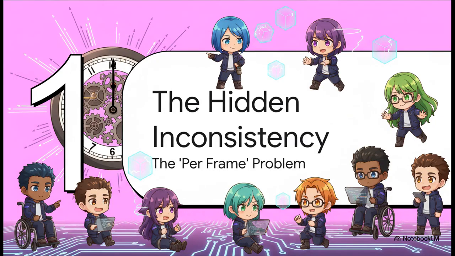All right, let's pull back the curtain on this thing. The real culprit here is a function you've probably used a million times in Unity. It's called Update. Now, I want you to think of your game like a flipbook. You draw a little stick figure on each page, and each page is one frame. The Update function is the action that you draw on each one of those pages. So when you flip the pages, the action happens. The faster you flip those pages, the faster the action happens. And that right there is where our whole problem starts.